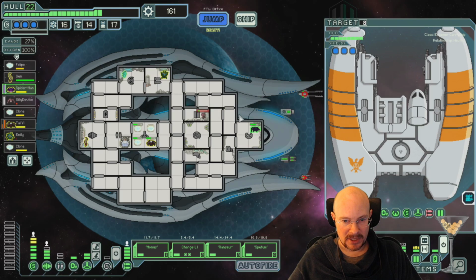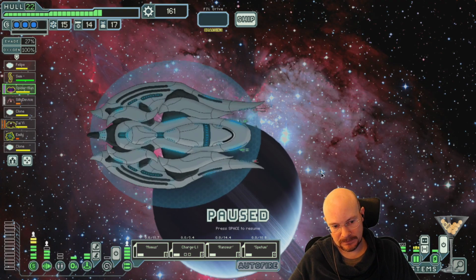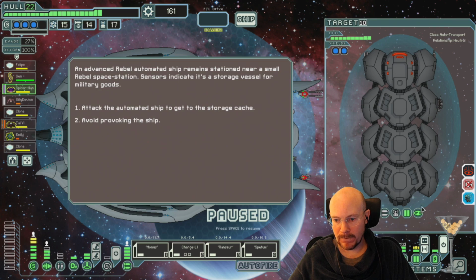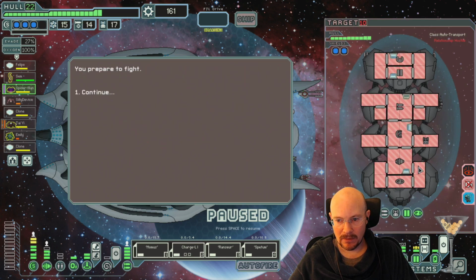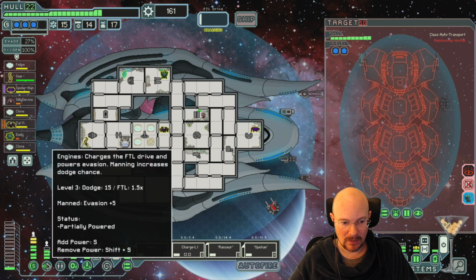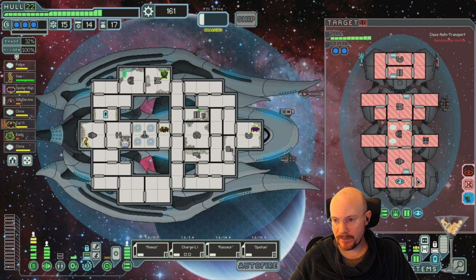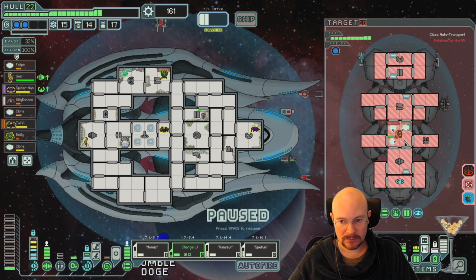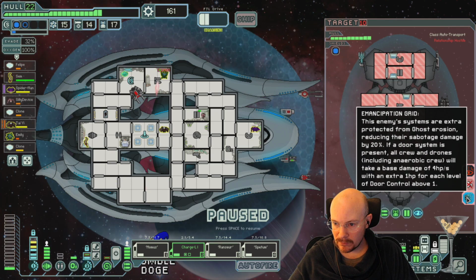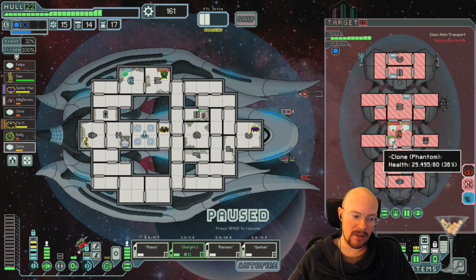Good level 2 piloting, so when this guy runs out, we actually have at least partial dodging. Okay. Attack. He's got cloaking. Pretty good build. Looks like some sort of ion bomb, I think. Oh my gosh. Are they actually taking damage in here? The hell?